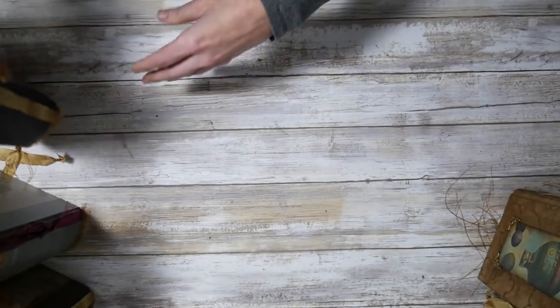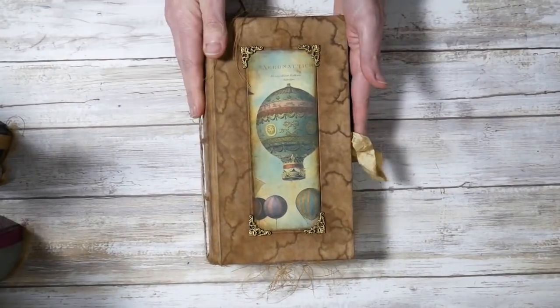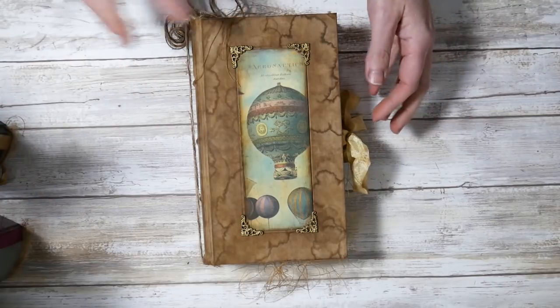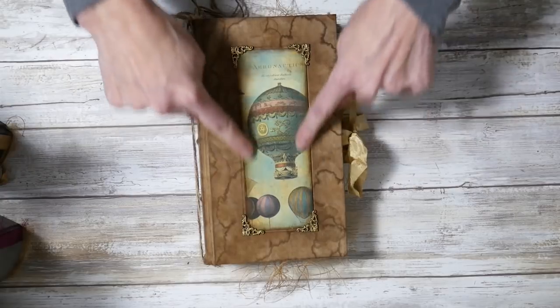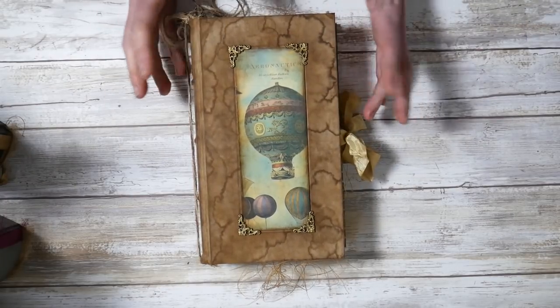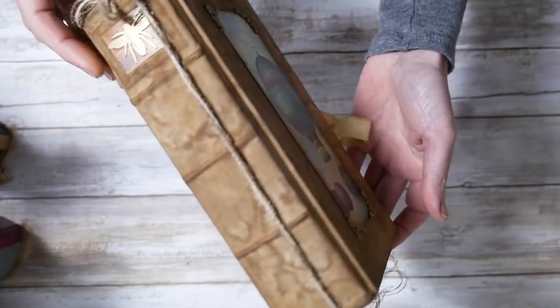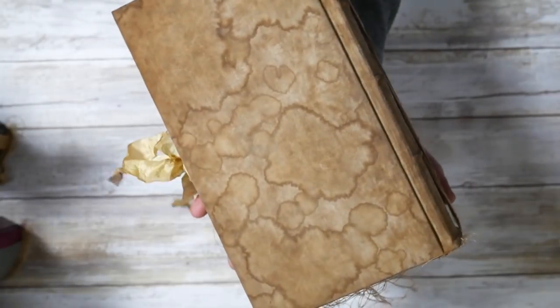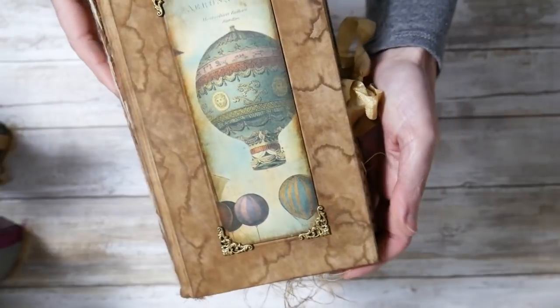This is the Paris musical one. I'm not going to call it that. I'll think of something wonderful, or I won't. And this is the skinnier one. And this is kind of a travel theme as well. So this image is, of course, a balloon. And then the cover, I tried to make it kind of mimic cloud shapes. So I hope you can appreciate that if it shows up on camera well enough.